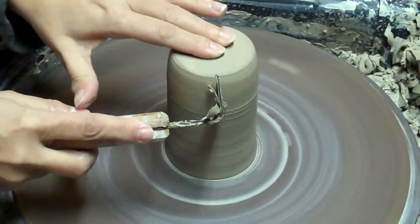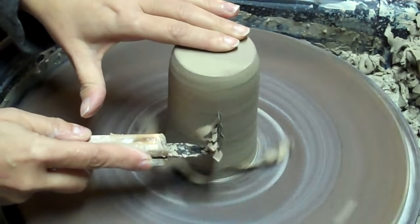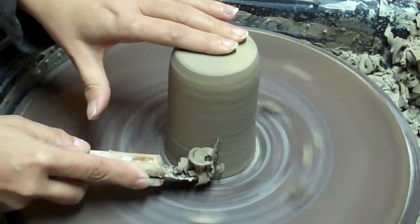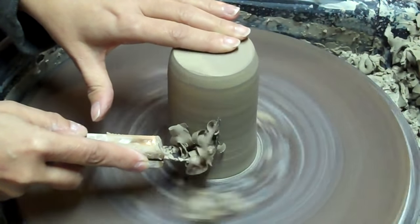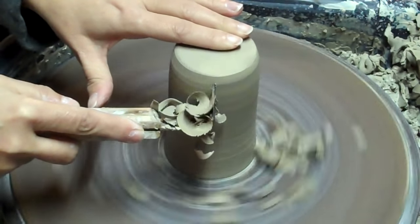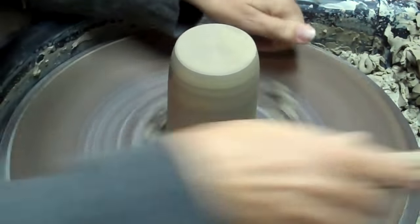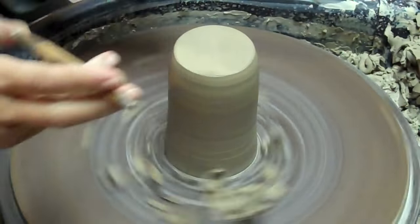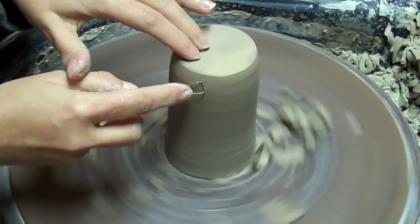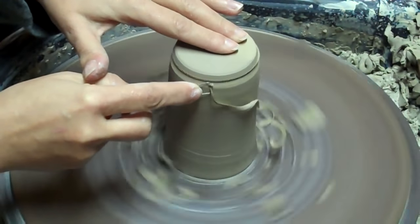I know I don't have any music on. Oh, wait, you know what? I saw that. I decided I didn't like the little design on the side, so off it comes. Oops. I guess not. I saw a video. It's like he knew exactly where he was going to trim it in, right here. It's like he knew exactly where to go with it.